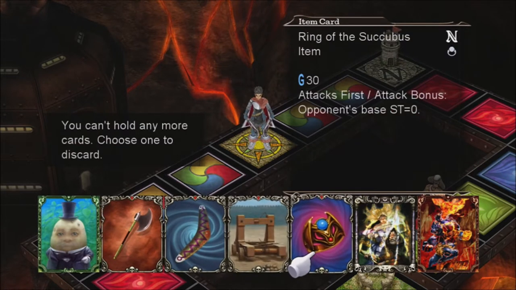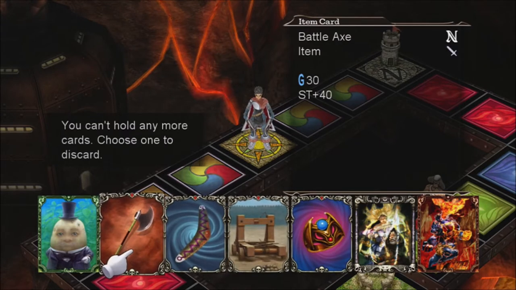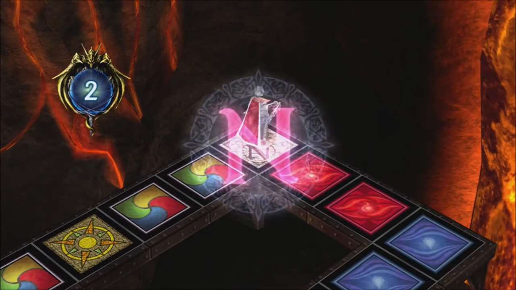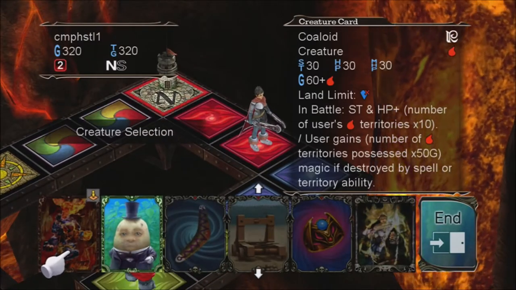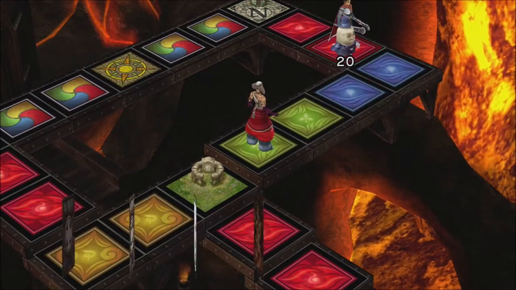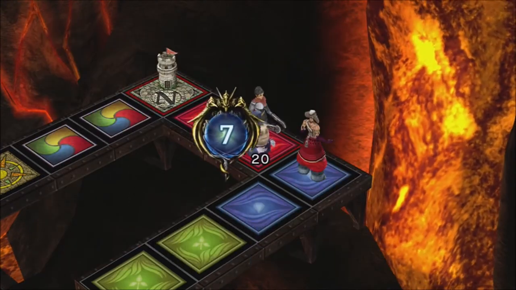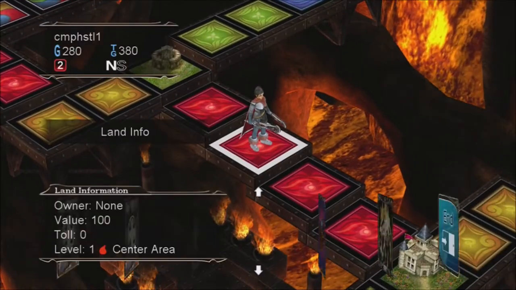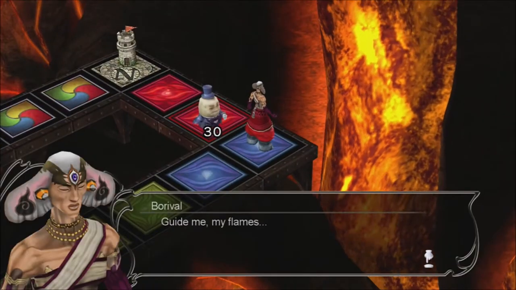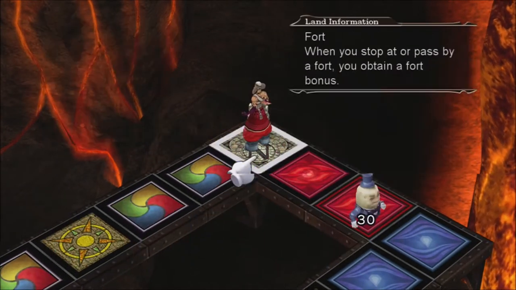Let's see, what do I want to get rid of? As soon as he hits the castle, I'm going to use that drain magic card. Okay, I can switch out the Spudfolk here. He's not going to be that strong because I don't have any red creatures down yet. Aim for the castle. Gotta build that up.